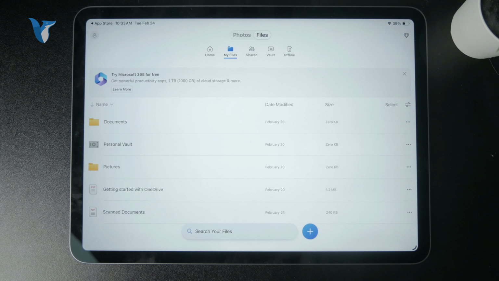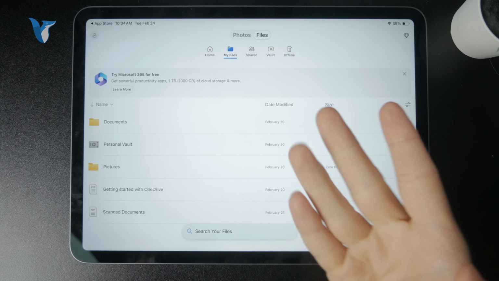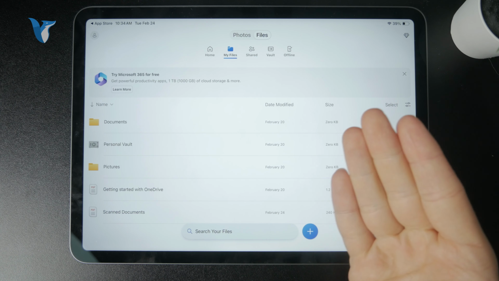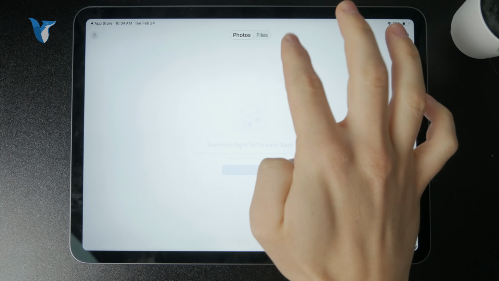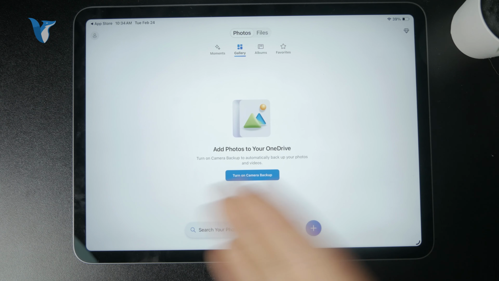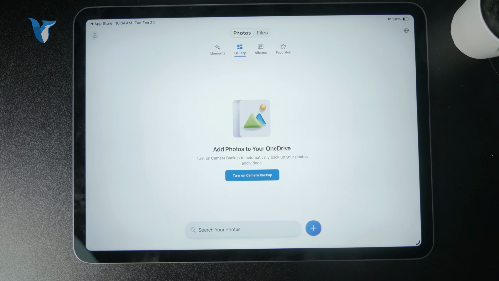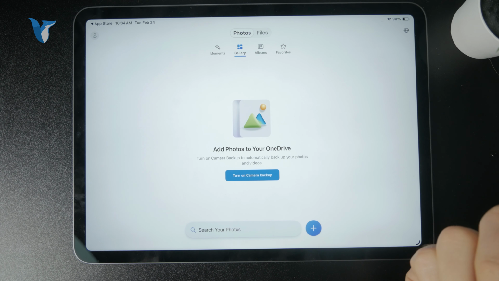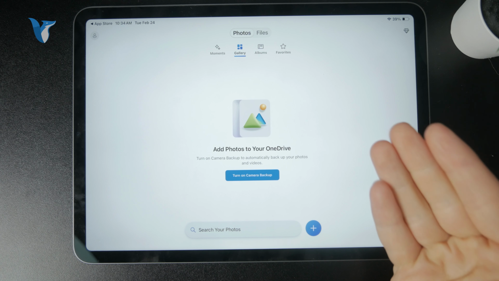At the top of the screen, you can see two sections. We have the photos and the general files. The photos is interesting because if you go there and enable the automatic backup, it means that every single picture you capture with a camera, or every video or photo you have in the Photos app, will automatically be uploaded to the cloud, so you will not lose it, and that's a nice way to have everything backed up. So that is something which you can enable, right? And every single photo, as I said, will be backed up to OneDrive.